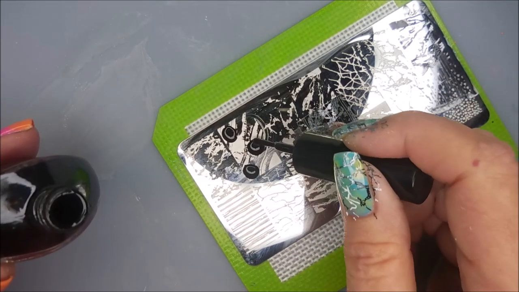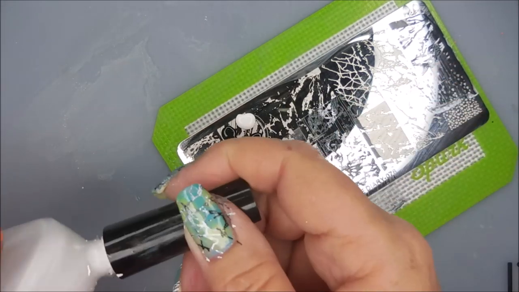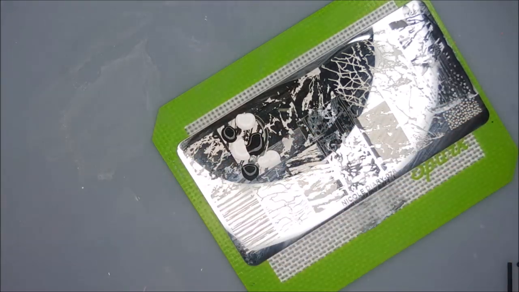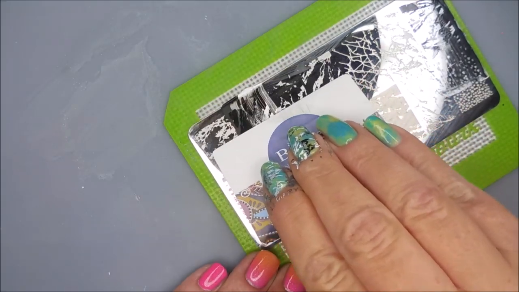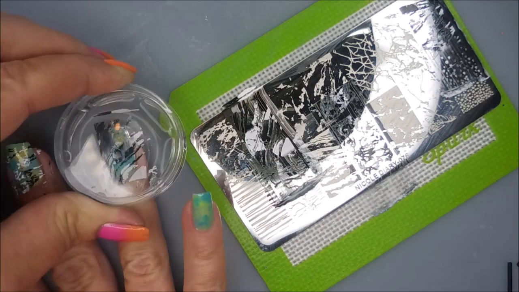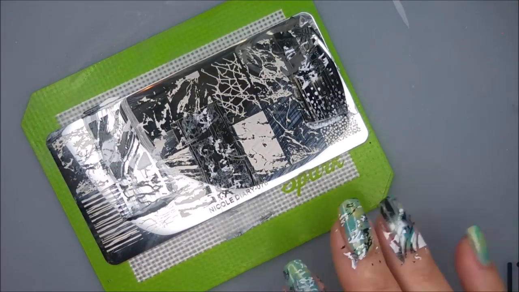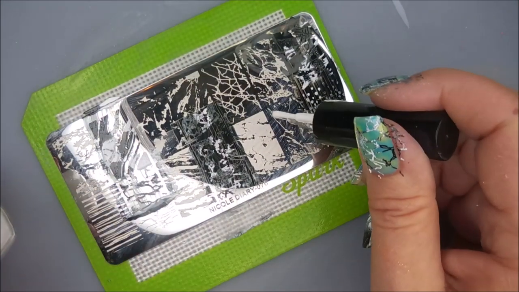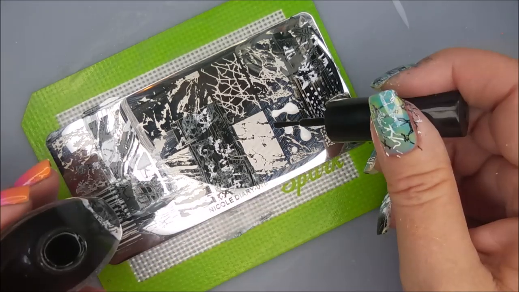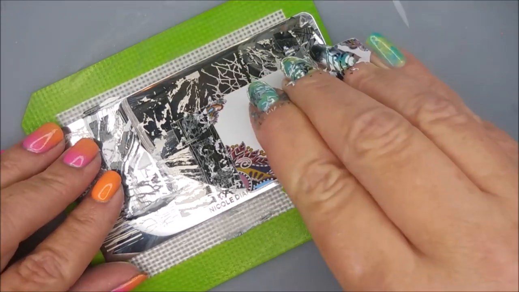I decided for my ring finger I would use this image that's got more open spaces. And you want to put more polish down when you use images like this. Some big spaces just eat up the polish. I figured they're all kind of abstract looking, but my ring nail definitely got some more polish on it. Some more stamping. There we go. No rhyme or reason. No certain amounts of anything.